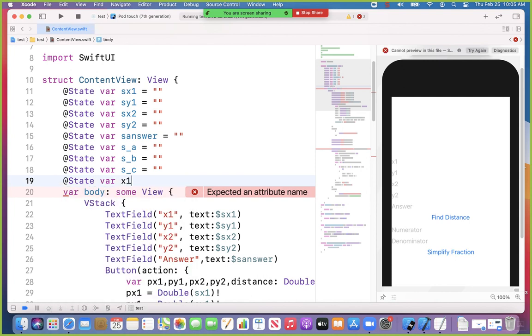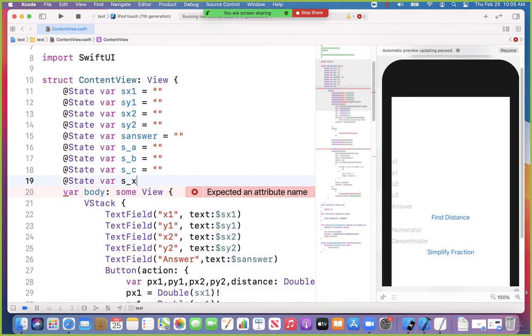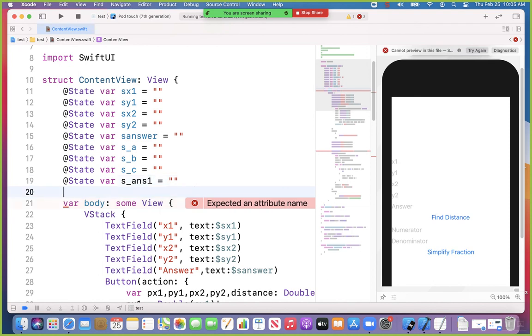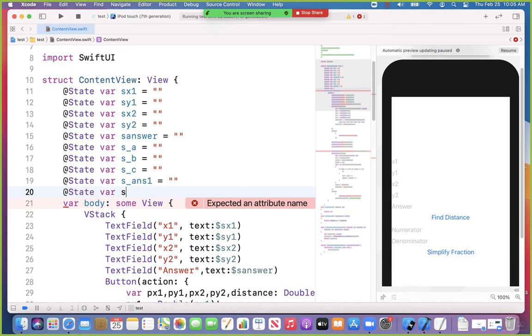And I'm going to call this X1 or S_X1. Let me just say answer 1, since I got an SX1 up above. And state var S_answer2, like that.